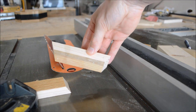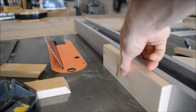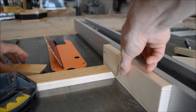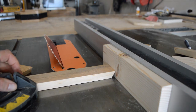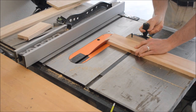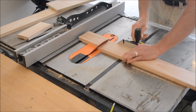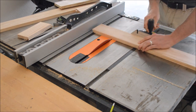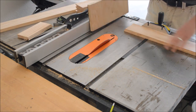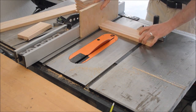And there's your first cut for your hexagon box. This is a safety thing to make sure the board doesn't buckle or twist up against the fence. You'll just repeat these cuts, flipping your board over each time, to get at least six pieces for one box — 12 for two, 18 for three, just keep multiplying by six. For the remainder of this build you can see me going through that process: first making the initial cut on the board, then using the spacer to safely cut those 60-degree angles on the strips.